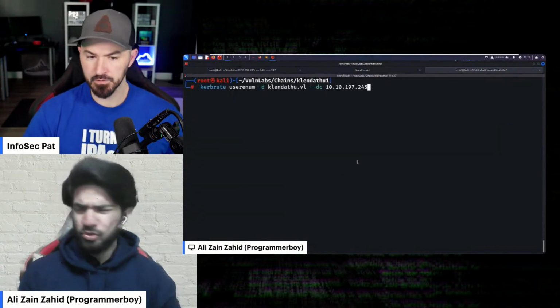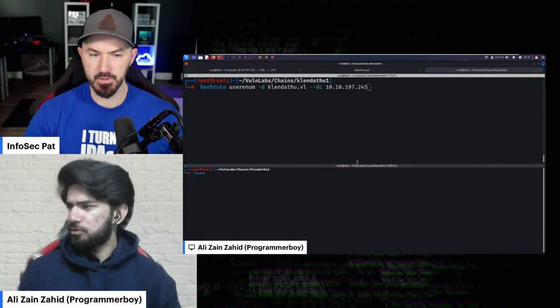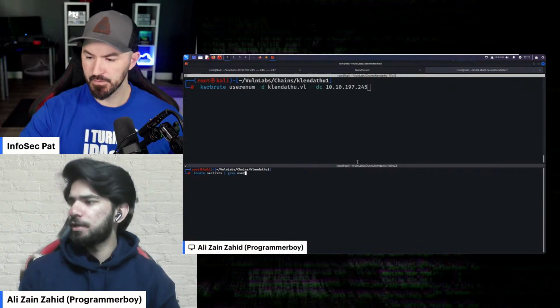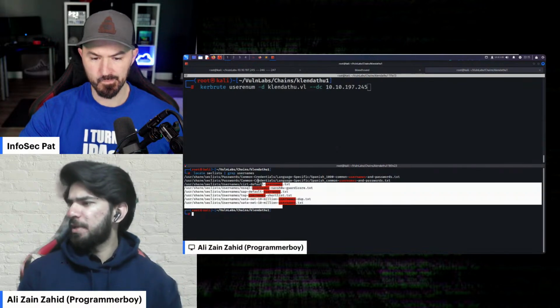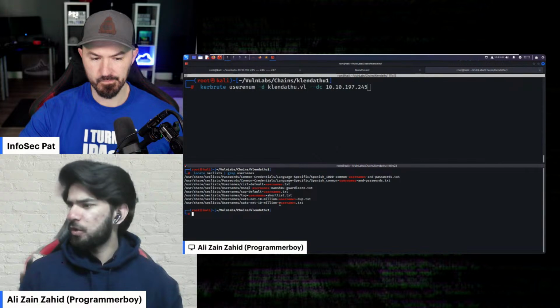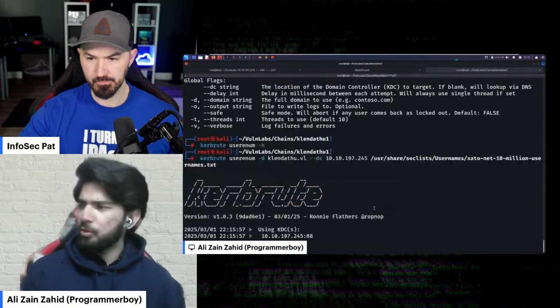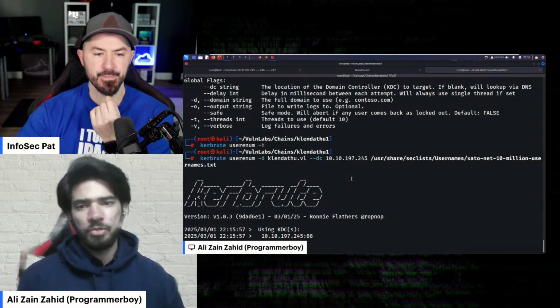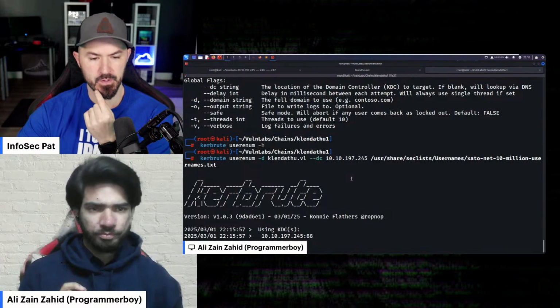For wordlists, I mostly use SecLists. If I do locate seclists and grep for usernames, I can pick any one of the wordlists from here. I normally try the biggest one, pass the wordlist, and hit enter. That would be my first approach in any Active Directory environment: trying to find usernames, because AD is all about finding usernames.